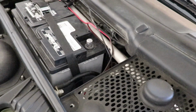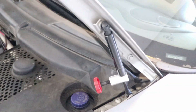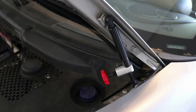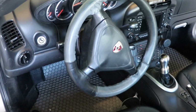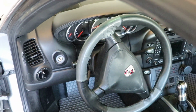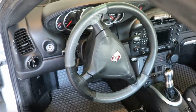All right, the installation process for me starts with disconnecting the battery. I'm disconnecting the battery and I am stabilizing my hood, my frunk, so it cannot go down. There's nothing wrong with the shocks. I just don't want any helpful people closing it for me or having the wind close it on accident. So now we're going to go ahead and take out the airbag, which is held in place by two T30 Torx screws from the back. So I'll let you watch me take those loose and remove the airbag now that the battery is disconnected.